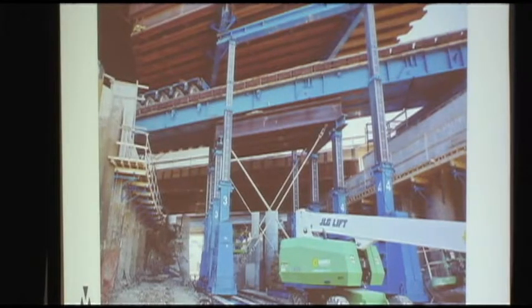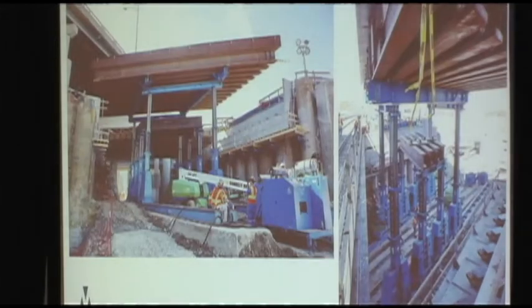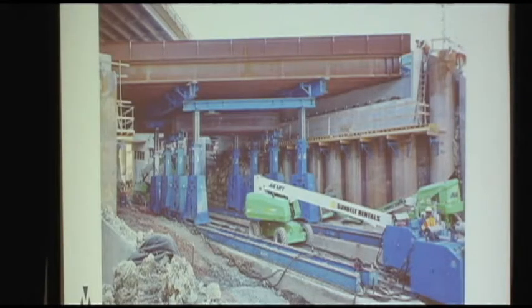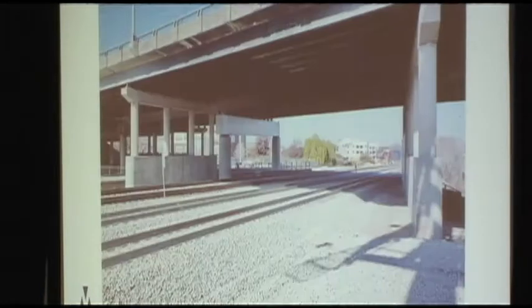And here it's basically being picked up. The SPMT is rolling out, and we would pull the gantry system out and lower it into place. There you can see the gantry system, or the runway girder system, is gone, so it's ready to be lowered down. And that's the finished product of the 2 track bridges installed. And there's the 4 tracks newly constructed on top of the hole in the wall.